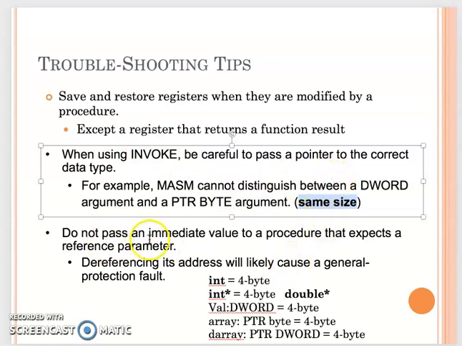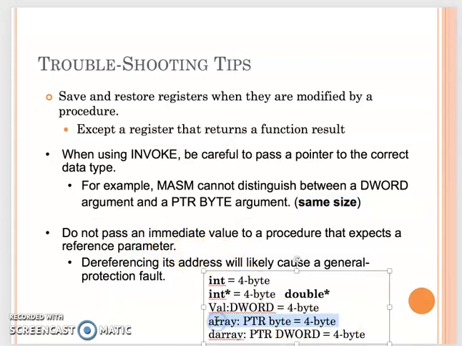And also do not pass an immediate value to a procedure that expects a reference parameter. The same thing. If you invoke the procedure and give them 5, they actually treat the 5 as an address. So you don't get an error, but you will have a runtime error. So when you're using the invoke, be very careful. That's different from the high-level language.